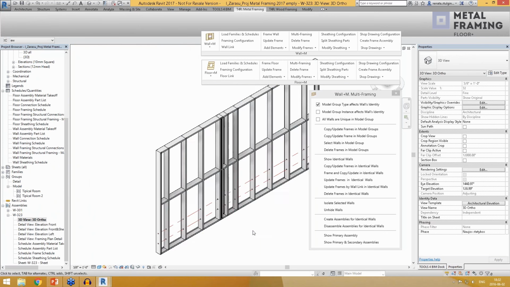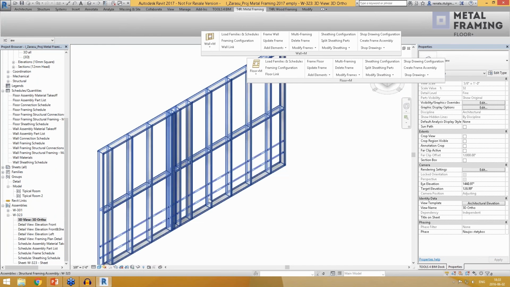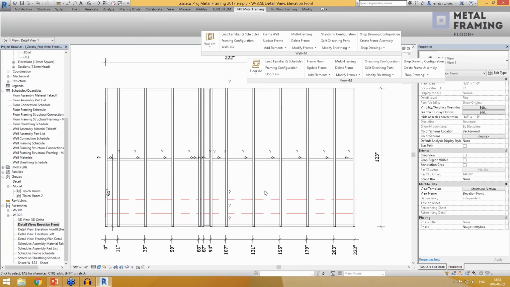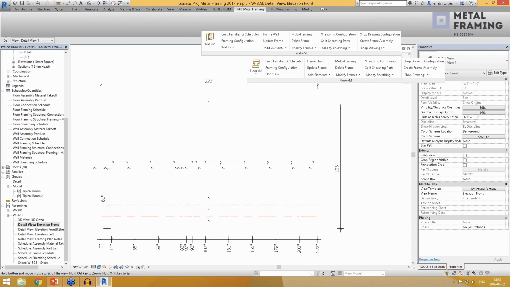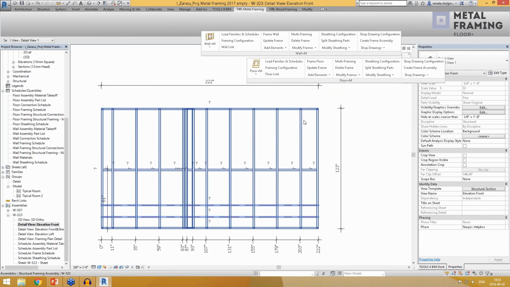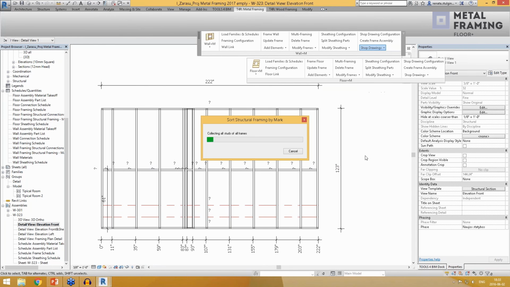So this is our 3D view. Yes, this is our front side view. But again, here we have really nice looking views, but the elements are not numbered, because you see that the marks are empty. So that's why we have to go to the source, Frame Numbering by Mark, and now the tool will renumber all our framing elements according to their type and length.